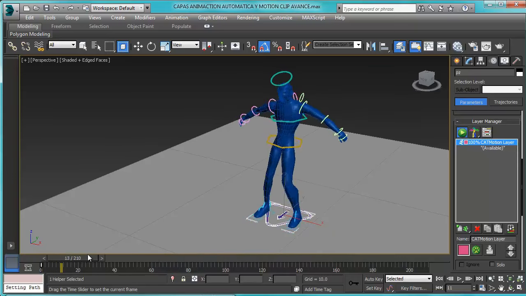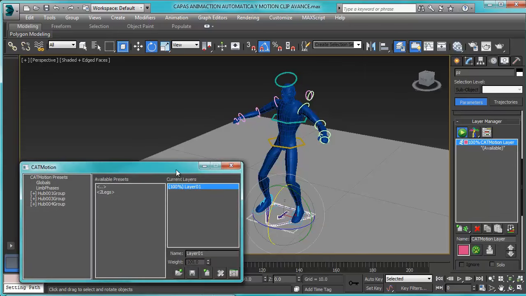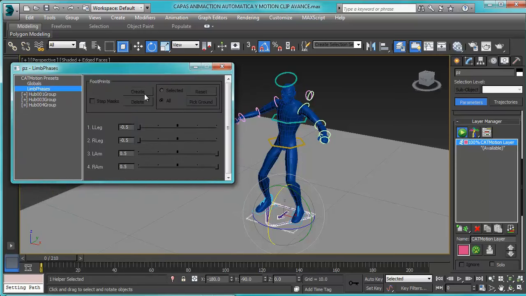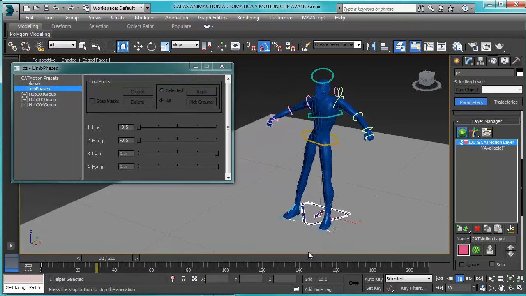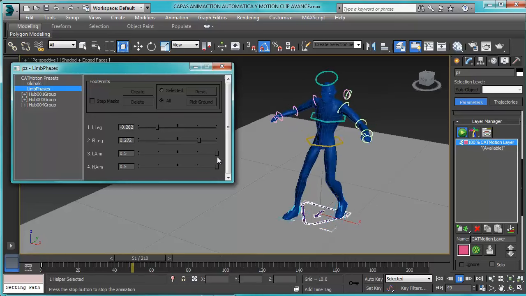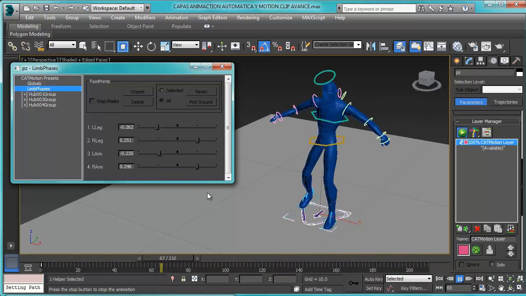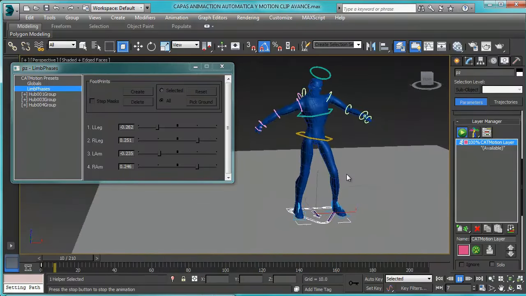For adjusting this automatic animation, you go here to this cut motion editor, and you go in this case to limb faces. So we correct the limb faces, and we're going to press play here so we can see this character moving. We're going to move these spinners in this direction so the limbs coordinate better. I guess now we have a better coordination with the limbs, but still we have too many things to correct.